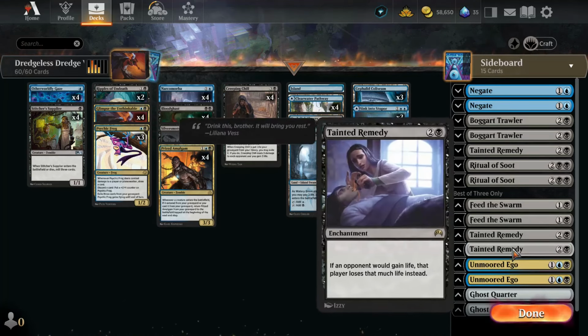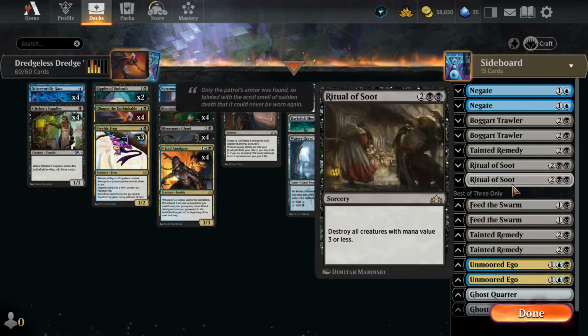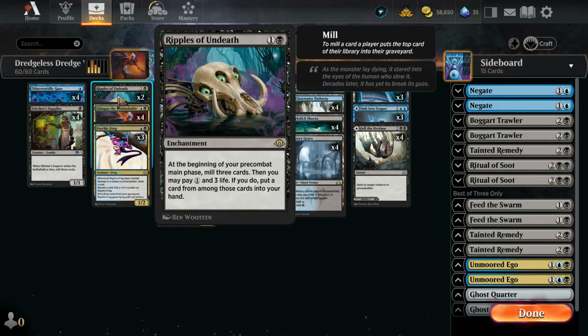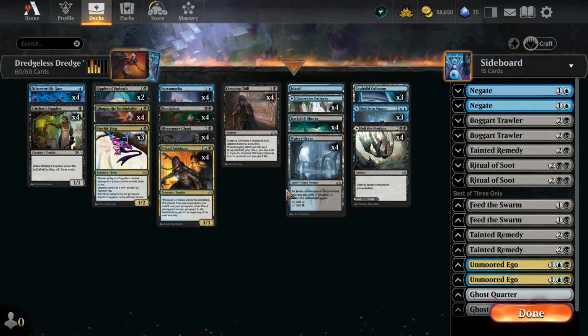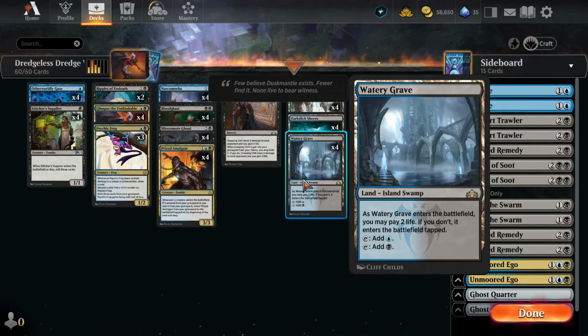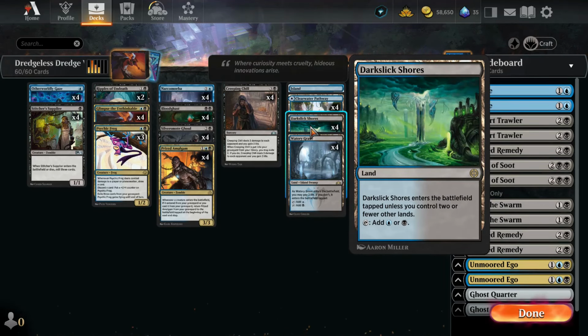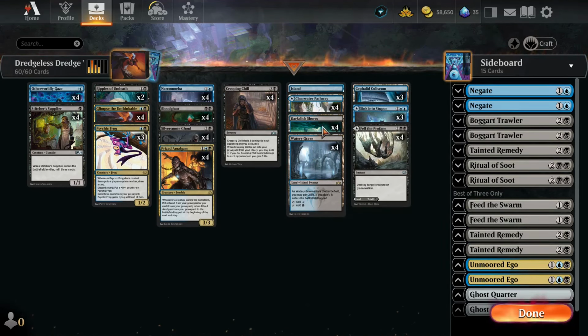Granted, the sideboard cards can vary depending on your own experience, but in the main deck, Ripples of Undeath is the only card that has wiggle room, and maybe you might have different versions of lands that come into play untapped in the first two turns. This might change for you, and maybe the Ripples of Undeath. But beyond that, the list is pretty set in stone. You can't really get much faster.